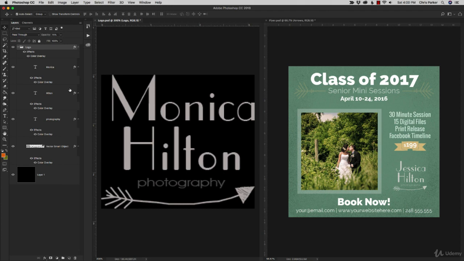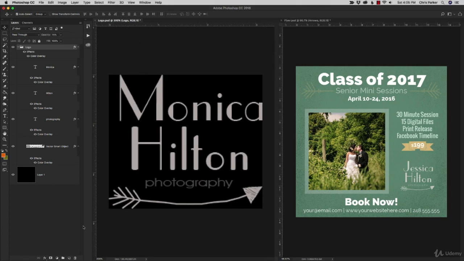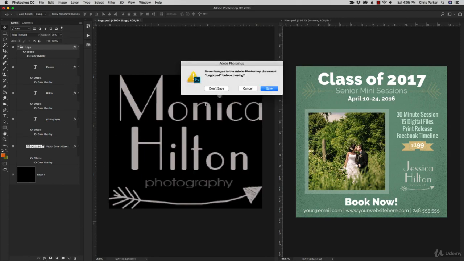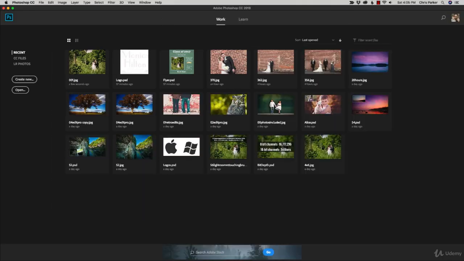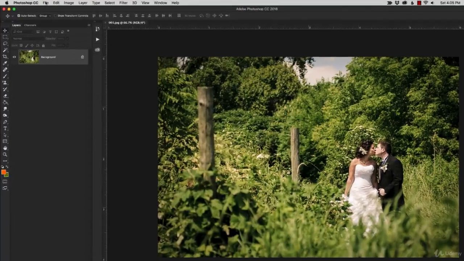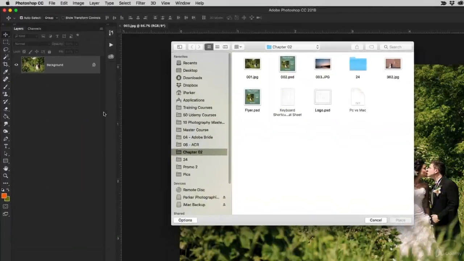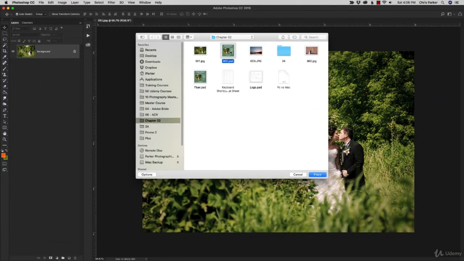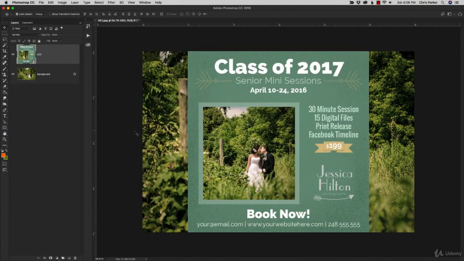And if you want to follow along, go ahead and grab image number 001 from your resources folder that you downloaded in the Getting Started section, and then go up to File and select Place Embedded. Now locate file number 002 and select Place. You now have two different layers. The bottom one is the background or the original file that was open, and the new layer at the top is the embedded smart object.